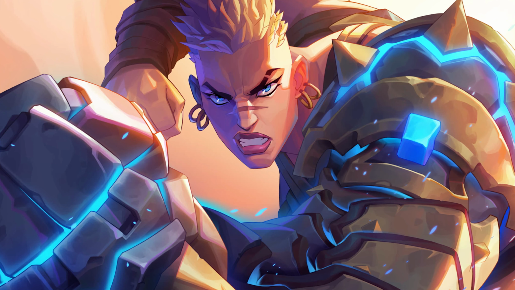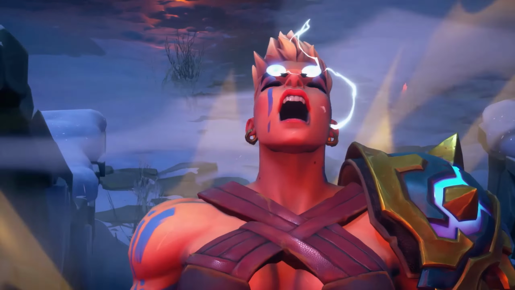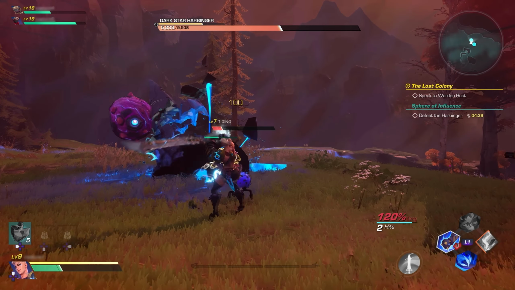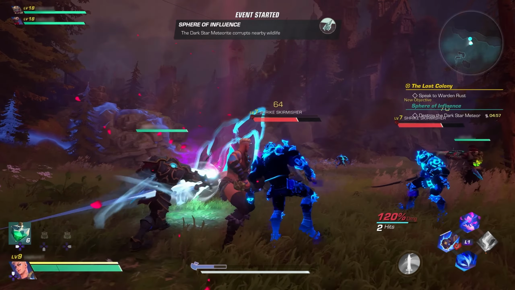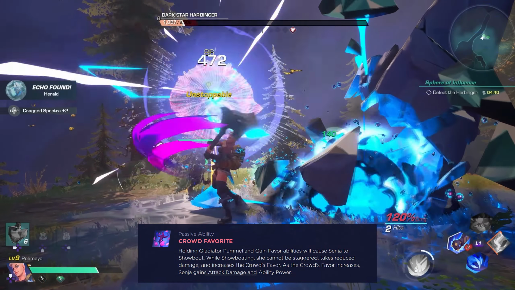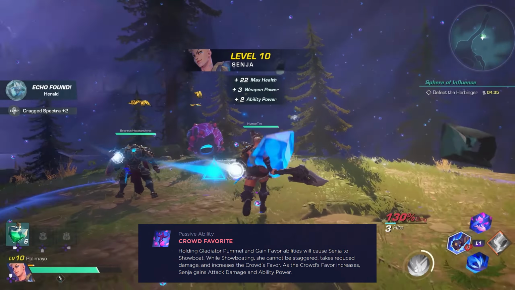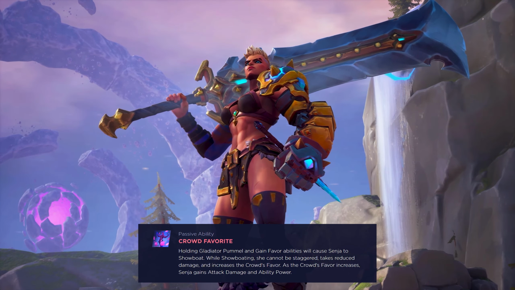Senja the champion is also under the War Master archetype and delights in close combat while dragging enemies across the battlefield. Her combat profile features a balance between offense, defense, and control, yet still able to support allies on the battlefield. Senja is unique in that you are able to hold and charge some abilities for an extra effect. Her passive ability Crowd Favorite allows holding certain abilities for a longer period of time to showboat. While showboating, she can't be staggered, takes reduced damage, and increases crowd's favor, in which the more favor she has, the more ability power and attack damage she will do.